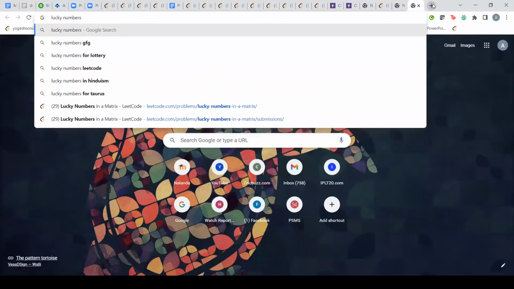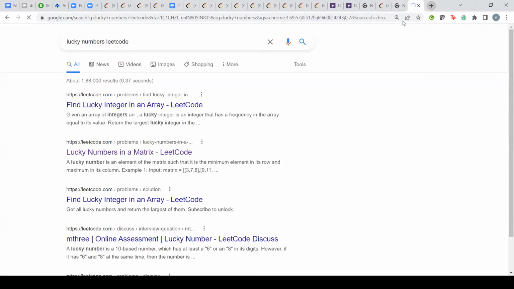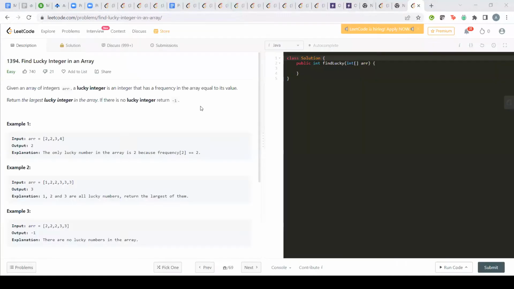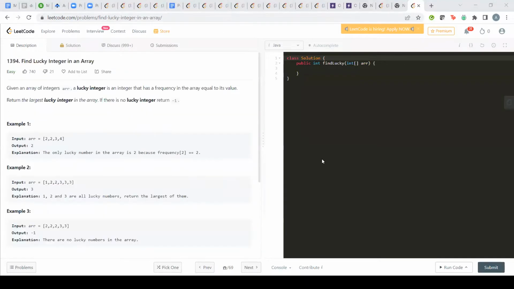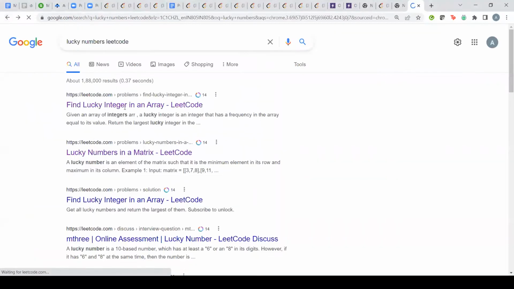Okay guys, any other general doubts that you have, you can ask. General means anything. Was this the question? Wait, it was a matrix one, I think. Given an integer array, was this the question? Okay guys, this question also you can do. It's a simple question. But not needed at this point. Okay.